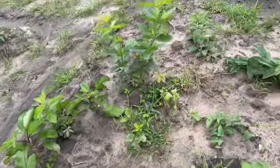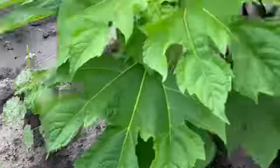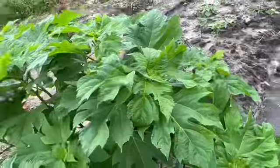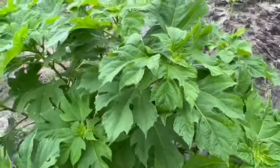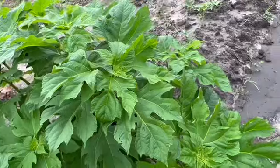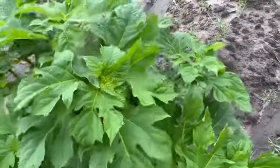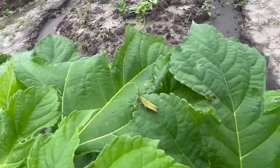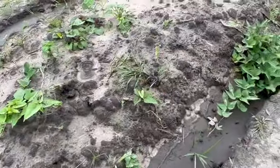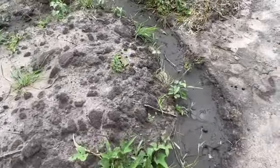Look at all these trees, y'all. So green. There's my sweet potatoes. Look just like my sweet potatoes in Galveston. And this is the Mexican sunflower, I think. It's used as a natural insecticide. They make a tea with it, and it becomes a natural insecticide, pesticide. It also fertilizes the soil. Look at that grasshopper. More sweet potato plants. You can eat the sweet potatoes and it also makes the soil fertile, natural fertilizer.